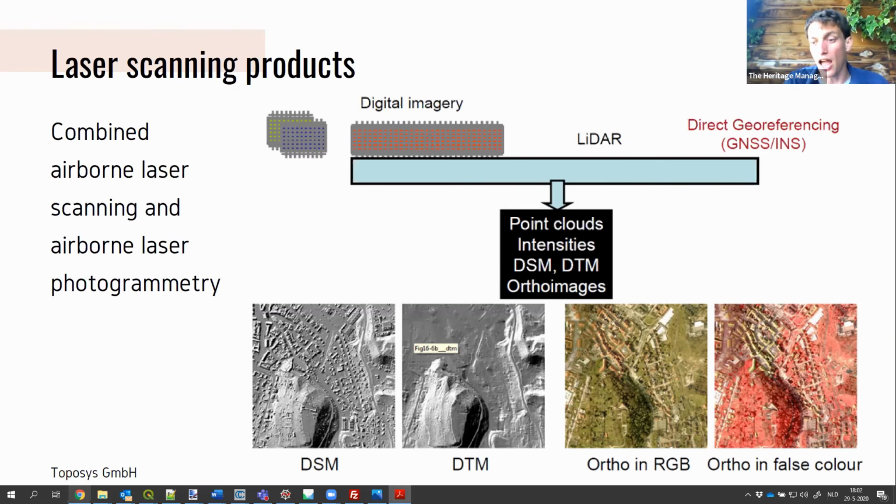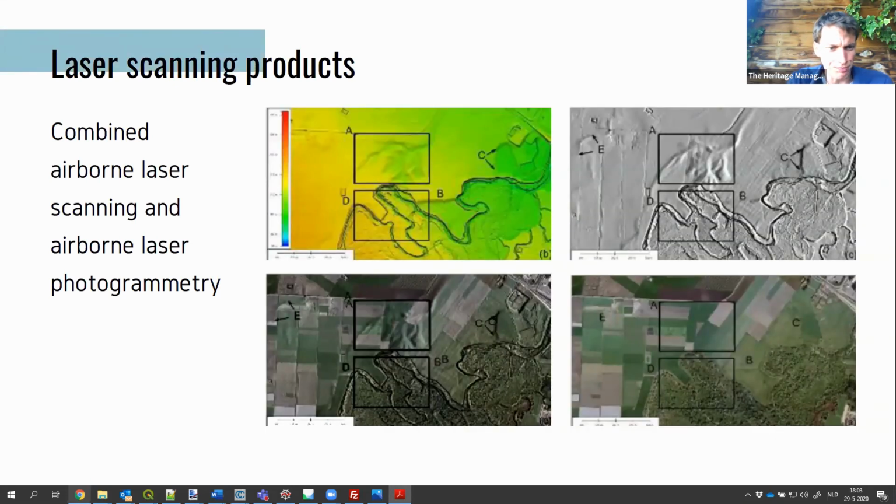So actually, in many applications, you will find a combination of photogrammetry and laser scanning and absolute positioning for multiple applications. Imagine that you will have to order a plane for deriving a point cloud of an area. In that case, it's relatively cheap to combine your laser scanner with a camera because most of the cost will go in the startup costs to take off and land and fueling of the plane. So if you're in the air already, why not take a camera and acquire some more data? It will also allow you to derive a lot of additional deliverables.